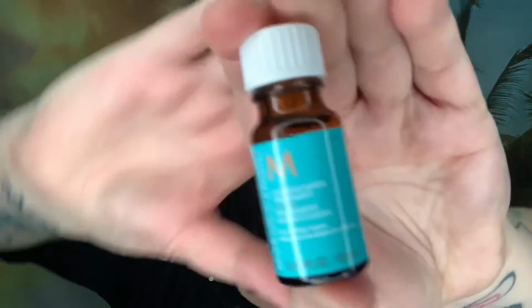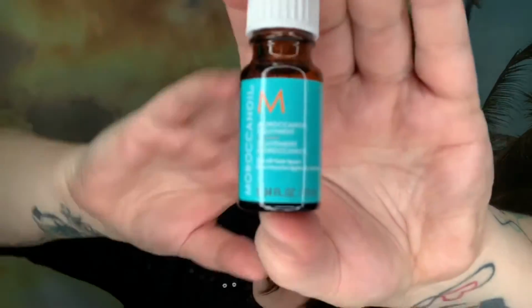So let's go ahead and go with the first one that just rolled out. Moroccan oil treatment. So there is the first item right there, and that I did see in here. So the full size is $44. This is nowhere near the full size whatsoever. But this particular guy, it says how to use: apply a small amount throughout damp or dry hair, style as usual. Okay, so it's just like an oil you put on your hair to probably keep the frizz and all of that good stuff down. So that's cool. I will definitely try that. Some of those kind of make my hair oily, so a lot of them I don't use, but since that's a small sample, I'll go ahead and try it out and see what it does.